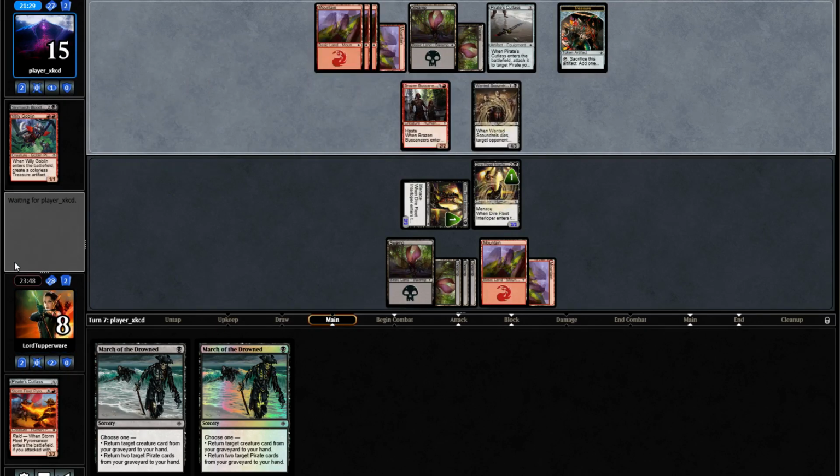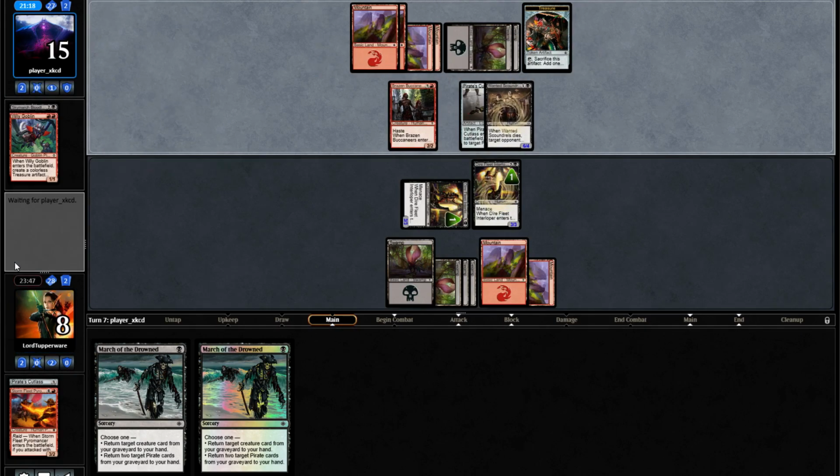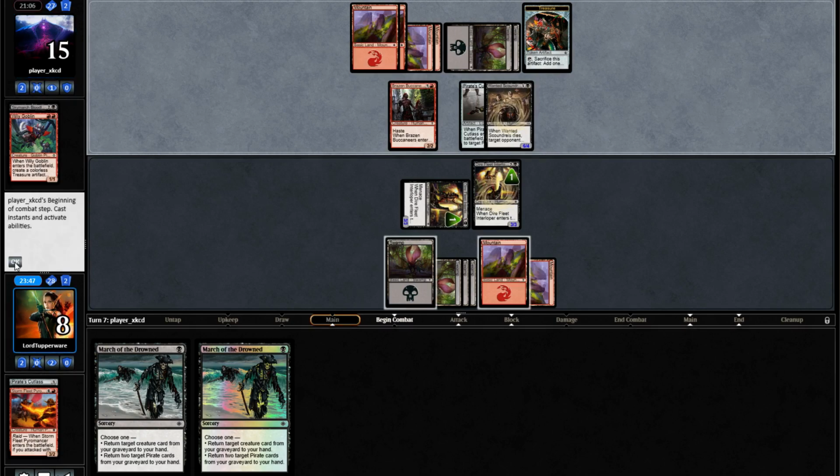Wanted Scoundrels. It's a big boy. Definitely a big boy. They equip the Wanted Scoundrels with a Cutlass. Sure. So this is going to be good. We're going to get to attack with... well, I guess just one Interloper.